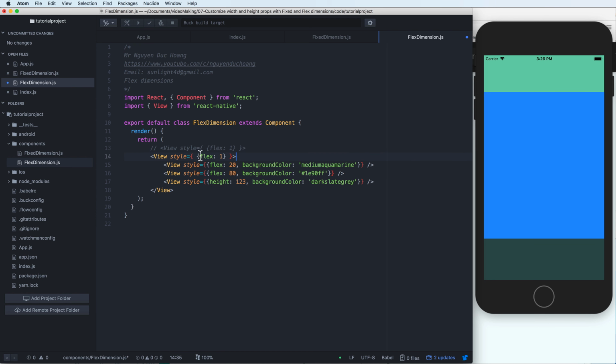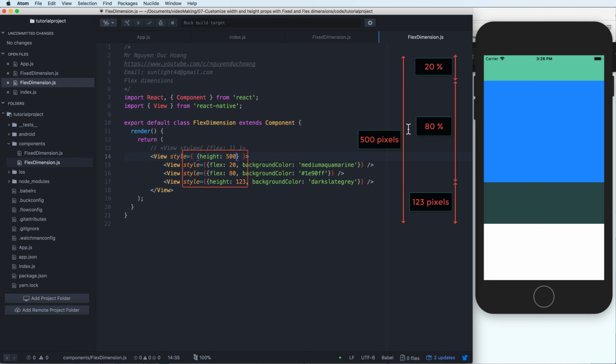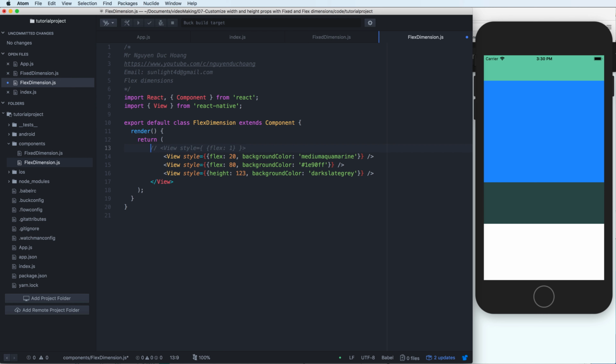And if you define the outer or parent view as a fixed view, for example 500 pixels, then inside this we have the new views of 20 and 80 pixels, and the remainder is 120 pixels. So it gives priority to the fixed size, and the others are flexible.